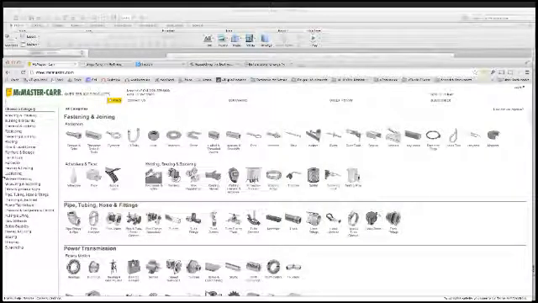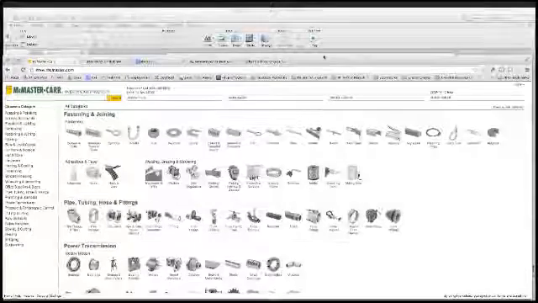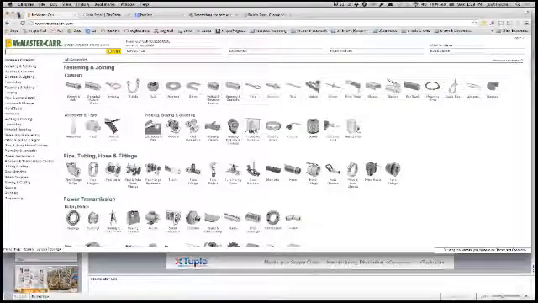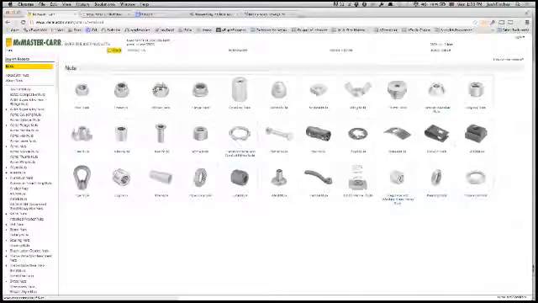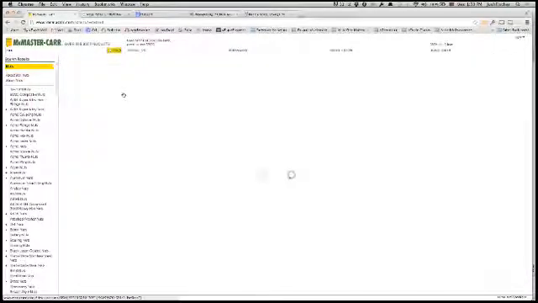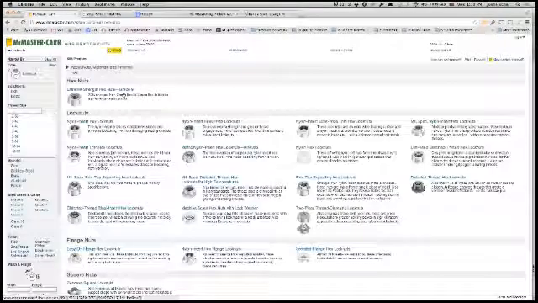So here we have the McMaster site, and let me make my screen a little bit bigger. Like I mentioned before, this is just a massive inventory of products, and as the user, you come onto the site and you on your own narrow down exactly what you're looking for. Like I know I need nuts. Here are probably 35 different types of nuts. I know I need a lock nut. And what we're doing is we're filtering down to the dozens of types of lock nuts. And you just keep going and going until you find exactly what you need, and then you put in your quantity and you make your order.